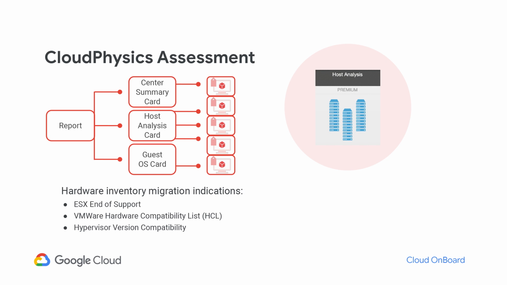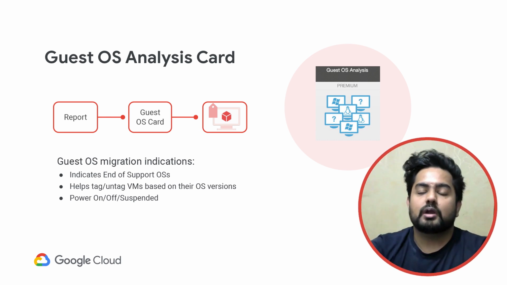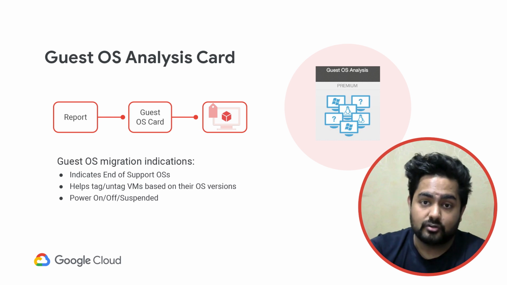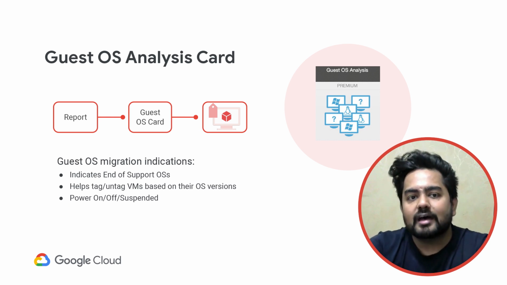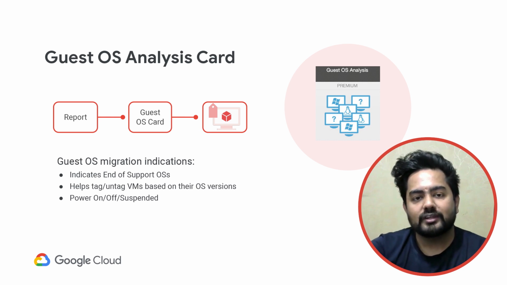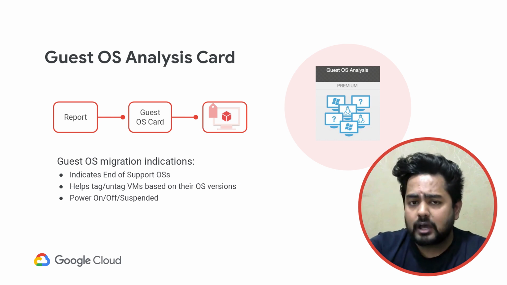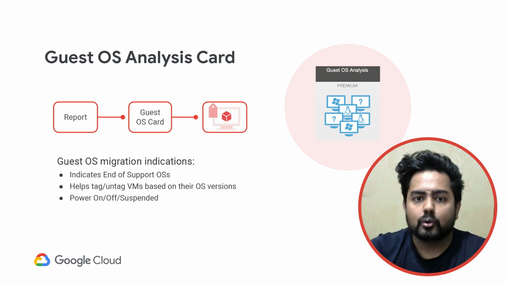Apart from host analysis, there is also something called a guest OS analysis card. Obviously, when you're running a VM, there has to be an operating system, right? So each workload which is running in a data center needs to have an operating system. Gaining insight into all those operating system families and the different versions that are running in your data center can make you aware of the risks and the opportunities within your organization's workload.